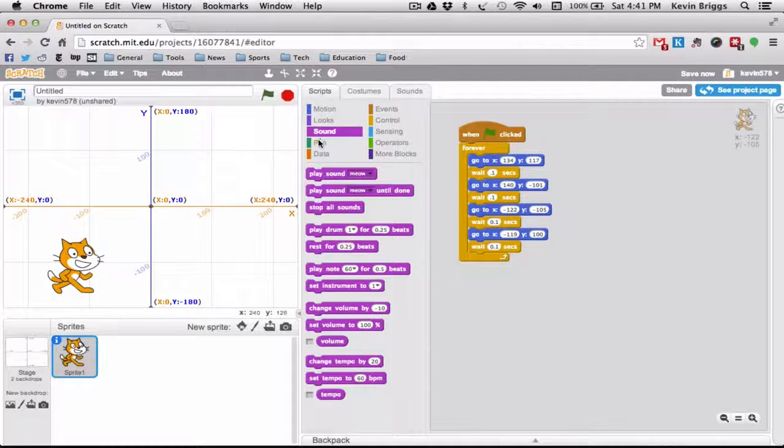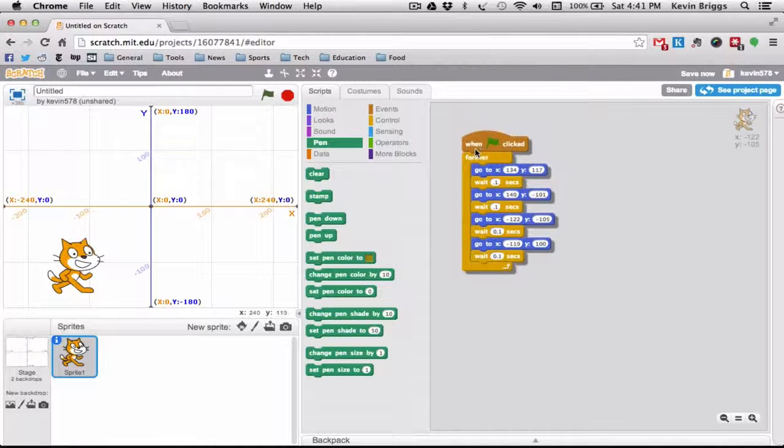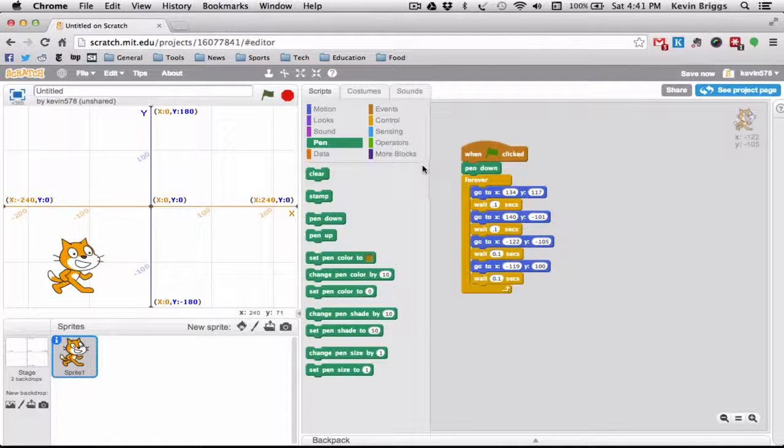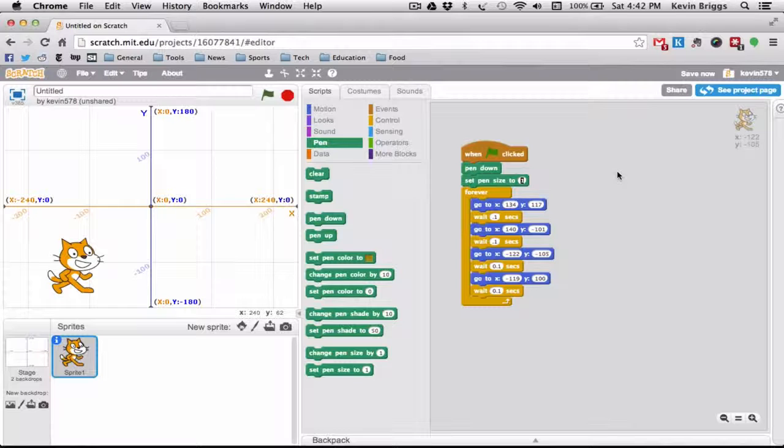So we're going to go with this little pen thing, and this will cause Scratchy to draw. So you have pen down, pen up. We want to make sure that the pen is down so that we can see where he's going. And we want to set the pen to a certain size. So go down here to set pen size. Make sure it's not at change pen size. A lot of people make that mistake when they first do this. But you want to add set pen size, or else it'll keep on getting bigger and bigger. And go in here and change it to 10. So we put the pen down, we set it to 10.